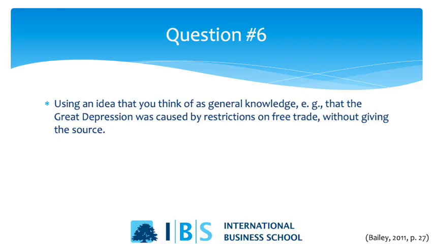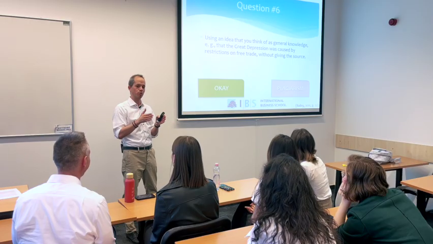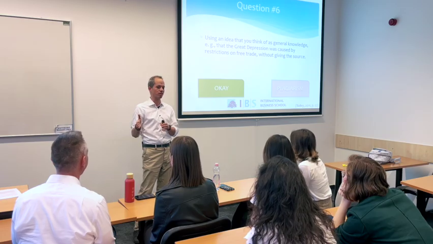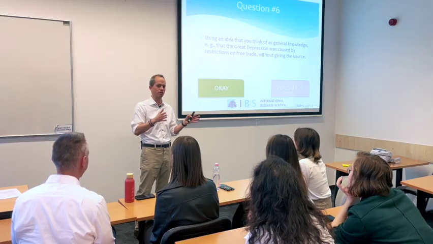was caused by restrictions on free trade, not giving the source. So this is okay. Why is it okay? Because it's general knowledge. Of course, sometimes the borderlines may be blurry. What is general knowledge and what is not general knowledge? In this case, it's pretty obvious, but if you have second thoughts ever, is it really general knowledge or not? If you are in doubt, just give the source.